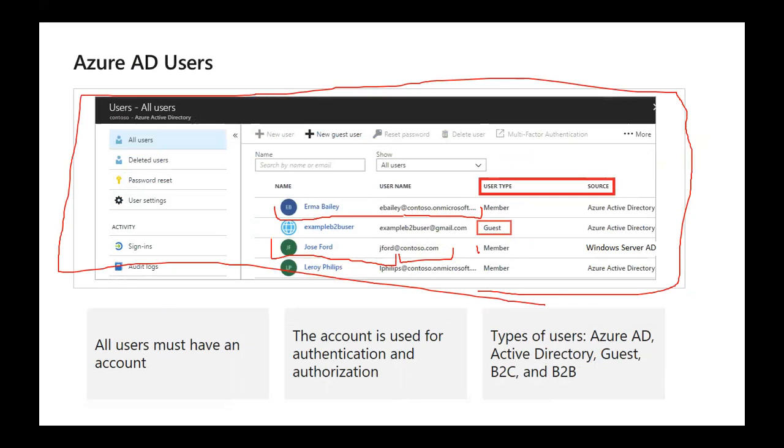It is part of our organization, but this user we bring from our Windows Server Active Directory, from our on-premise infrastructure.